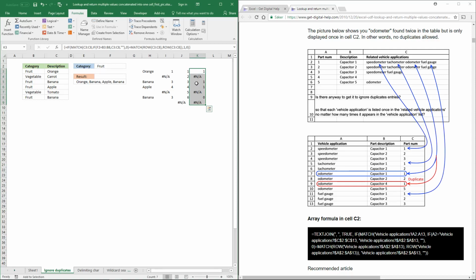We want to filter out these errors, and to do that you can use the IFERROR function and replace the errors with a blank. And this is still an error because there is no value here, so ignore that. And this is the array, and now there are no errors here.